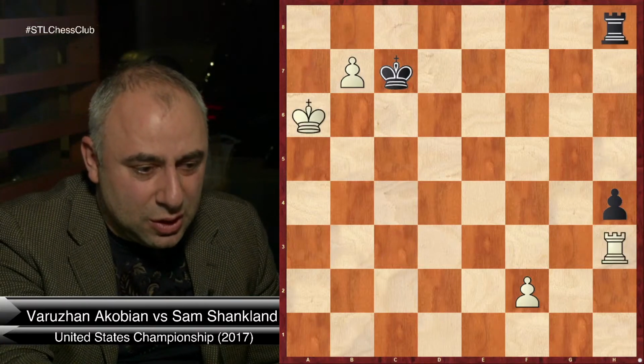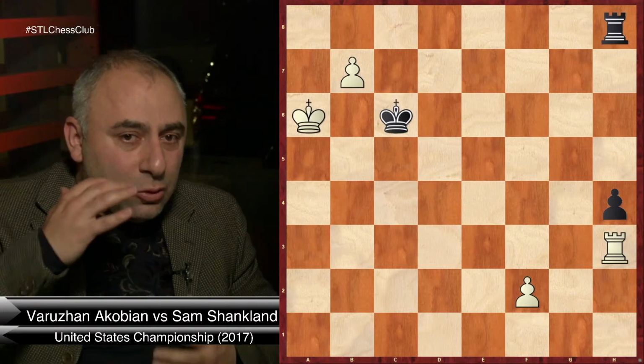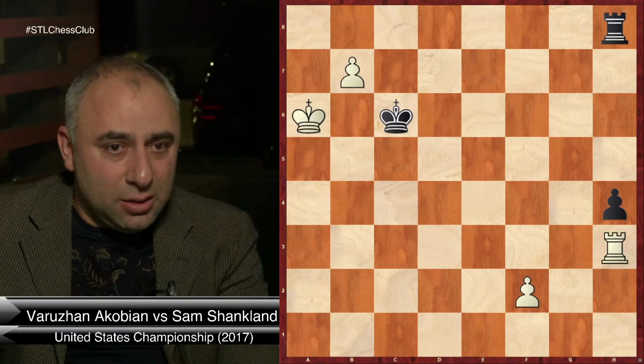So after this, he resigned, and this was a very helpful win for me because I got to the plus score, and as you remember, that year I had some really good chances, a couple of really good games in the 2017 US Championship. So this is the game, guys. Hope you enjoyed it. This is a win against Grandmaster Shankland, and a lot of interesting ideas. There were some tactics, an interesting middlegame, and of course, a very complicated but instructive rook endgame, okay?